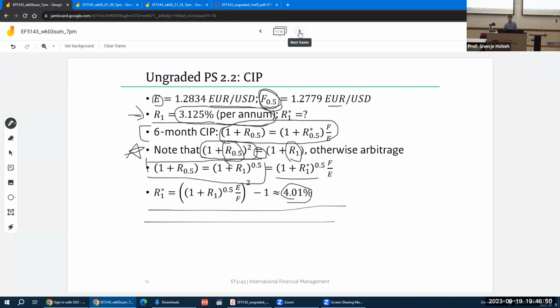Comments, questions on this question? So again, big picture, it's just asking you to apply the covered interest rate parity with the inputs, but there's a trick. The trick is you're given a different maturity between interest rate deposits and the forward contract. So you need to do some interest rate compounding conversions, and then that allows you to apply the covered interest rate parity appropriately. Remember it has to be the same time horizon. Once you do that, it's very simple. Just plug and chug, solve for whatever missing parameter you have, and you're done.